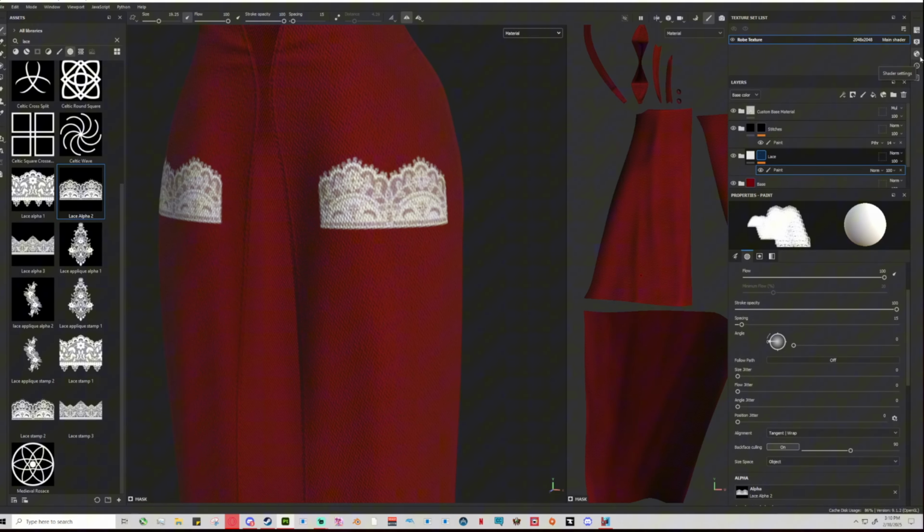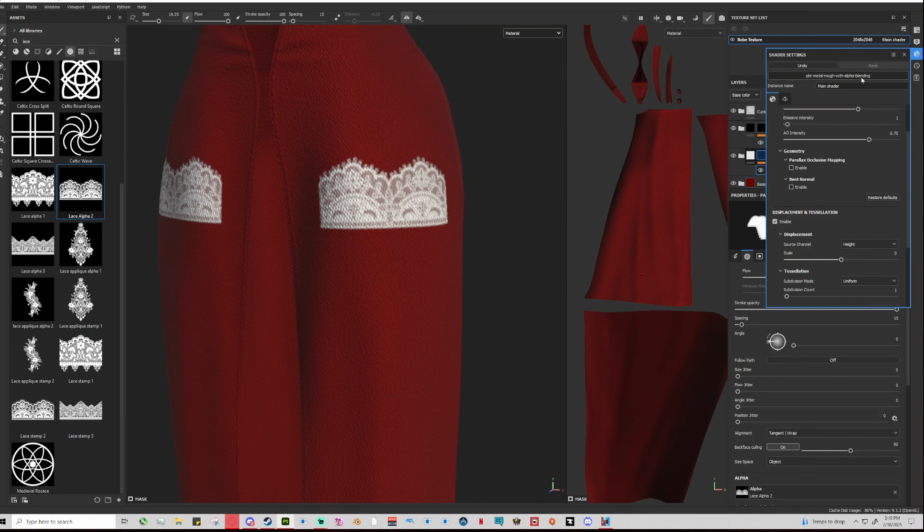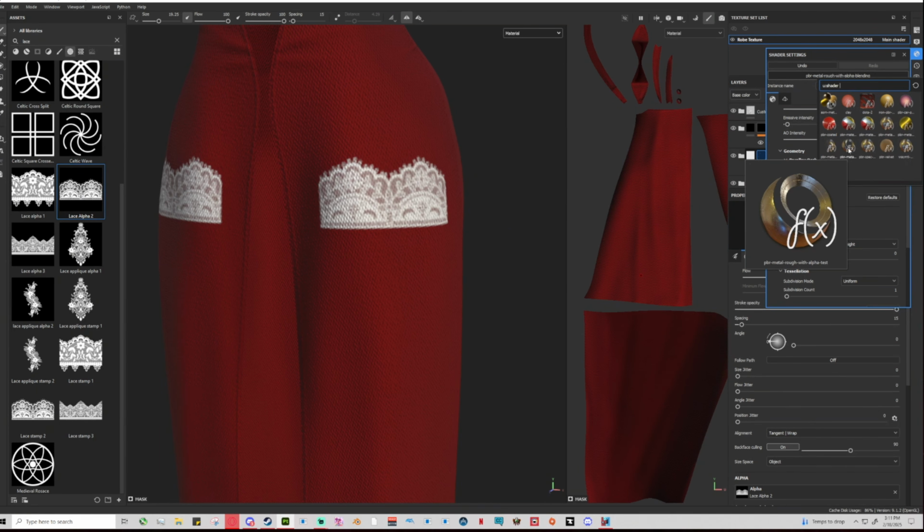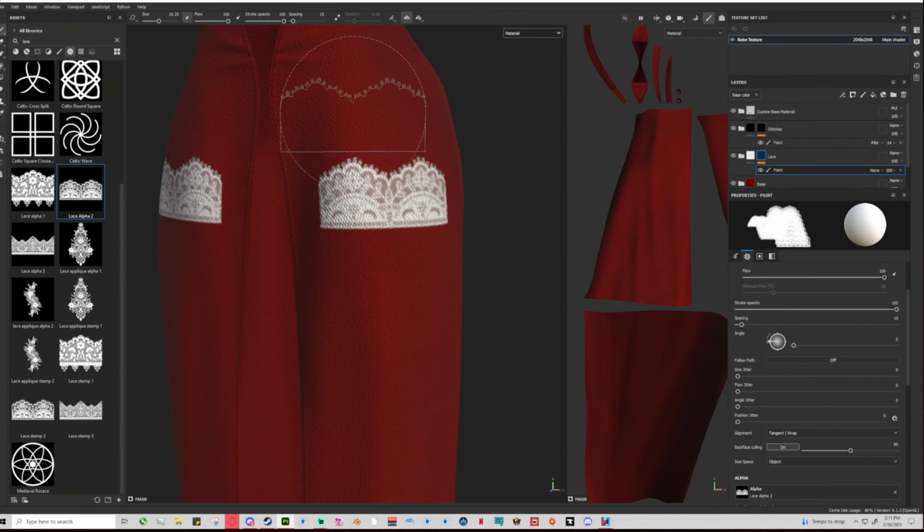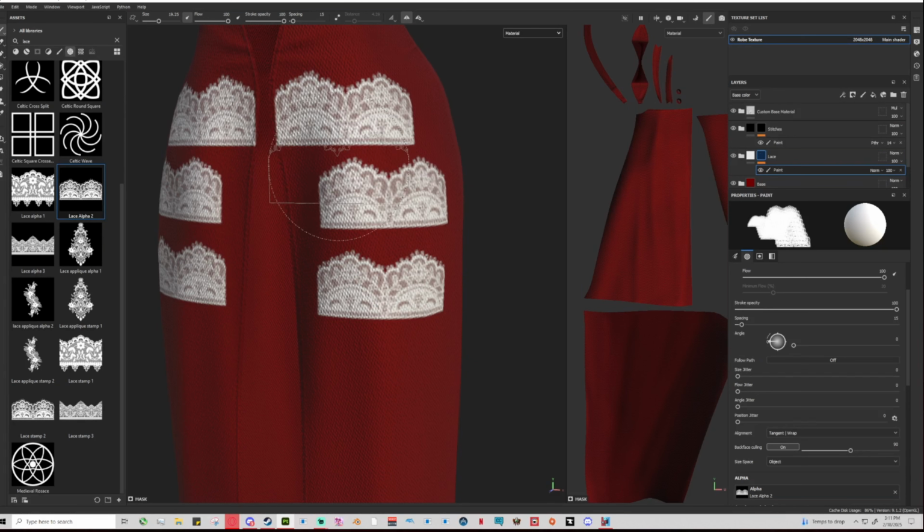So if you remember at the very beginning of this video, I talked about in the shader settings that I needed to change it to the alpha blending. You can change it to, I think this one's, yeah, alpha test. And so you need that, but it's still not working.